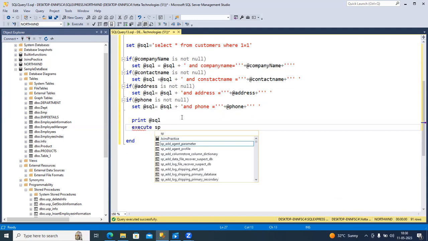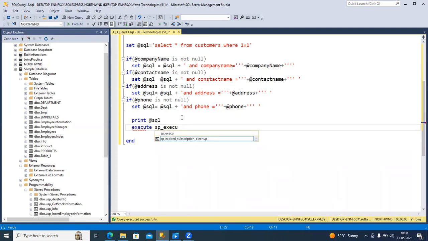If you want to execute a dynamic SQL, say execute SQL, or sp_executesql, and then pass your SQL query. That's it. But I will be putting this in the comment because I don't want to execute first. I just want to show you how the query will be built.